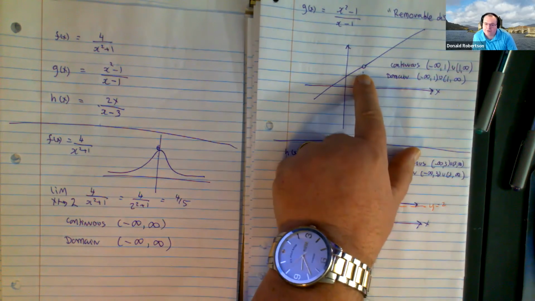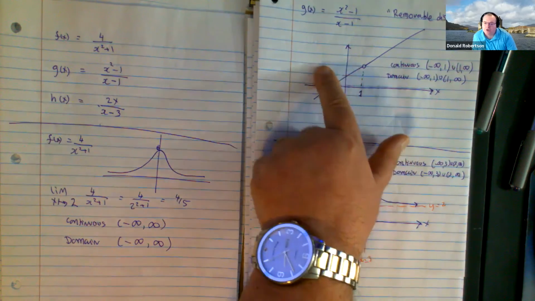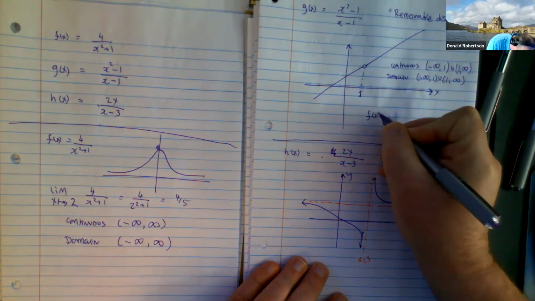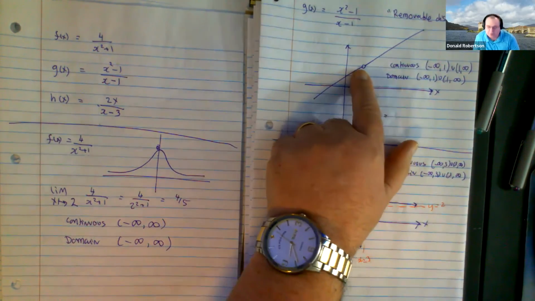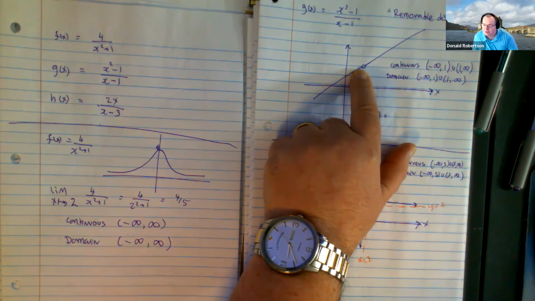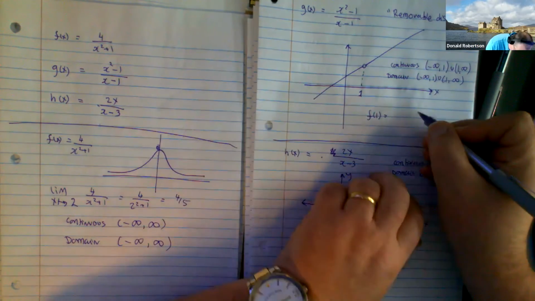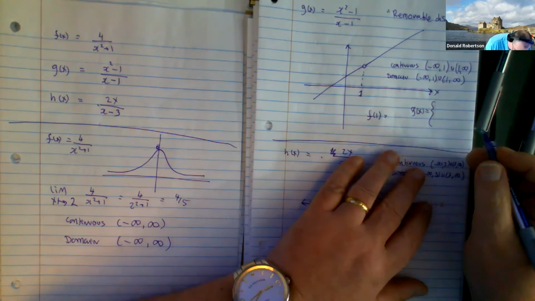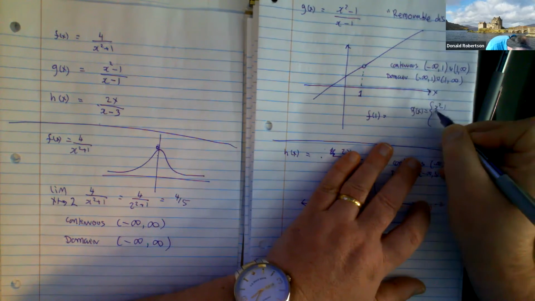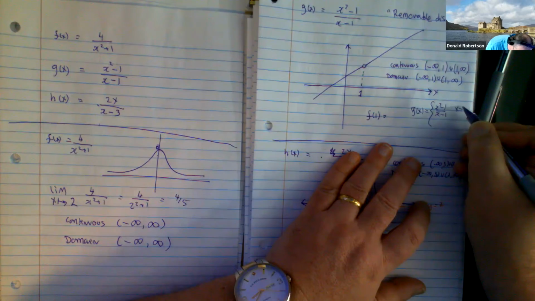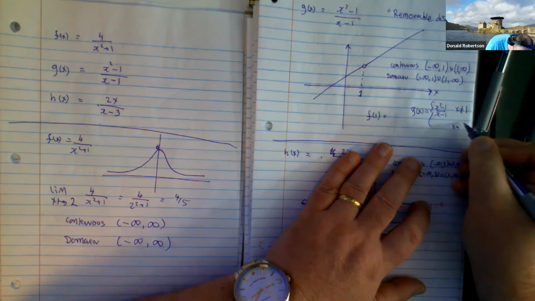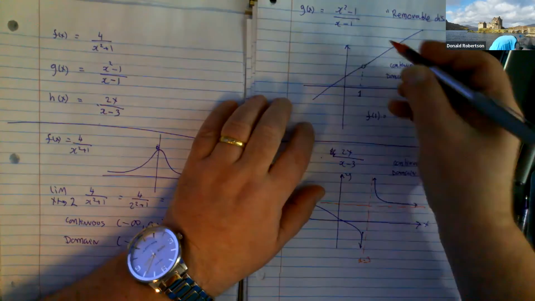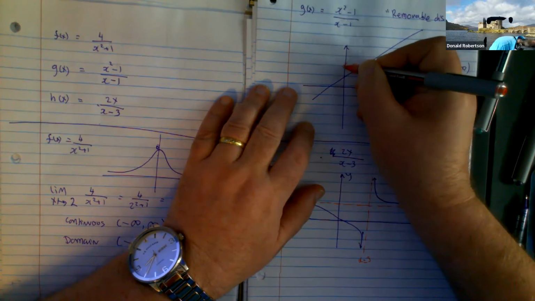Now, some questions make your life a little bit more awkward. When you get this situation, they might actually say to you, how would you redefine f of 1 so that it wouldn't be discontinuous anymore? So what that would look like is you do a kind of piecewise function, and you would say, use that when x is not equal to 1, and when x equals 1, use a number. And what they're really asking you to find here is what that number is.